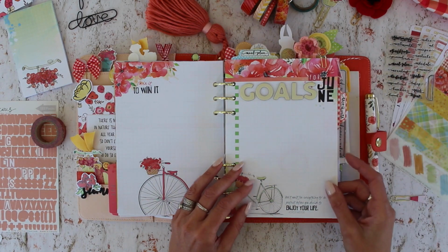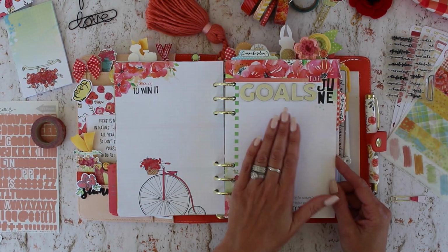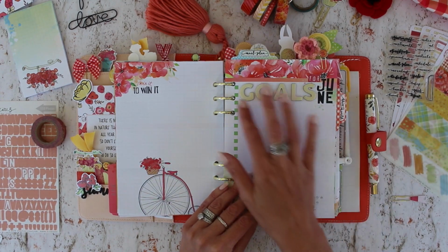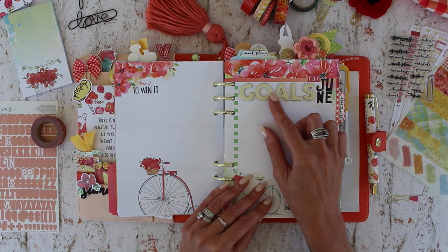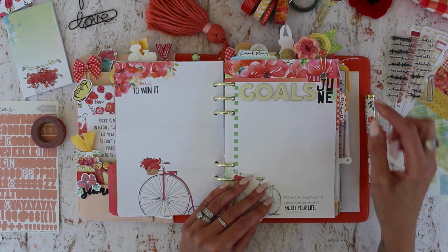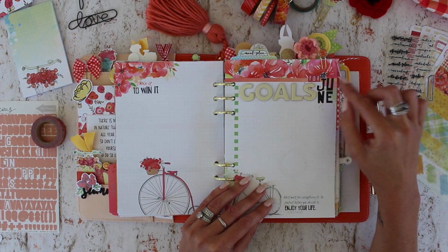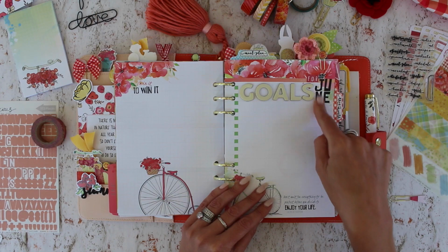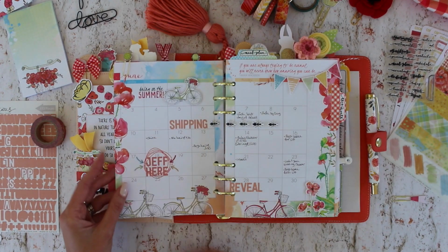As you can see, I didn't even have a chance to write down my goals for June. But I used the chipboard alphas from the 12 by 12 memory keeping kit. And this was a stamp that I think was in the pocket kit, and I thought that was cute. So that was kind of my little goals page for the month.